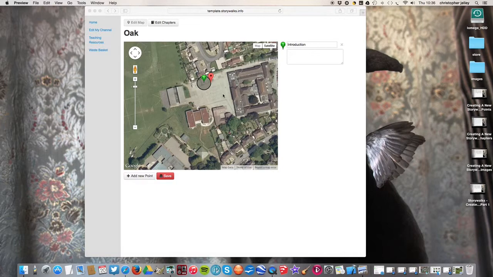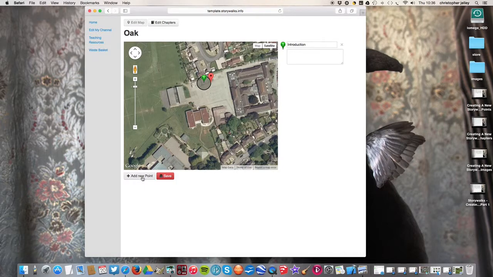They write their names on the map, and then you number it. You put number 1 where the outdoor learning centre is, and then you go around the table, and it's really simple. Number 2 is the next one around, number 3, number 4, number 5, number 6. That's written on the map. That's really simple. At that point, you get them to flip out the iPad, and the first person, who is number 2, because obviously number 1 is the outdoor learning centre, opens this and adds a new point.